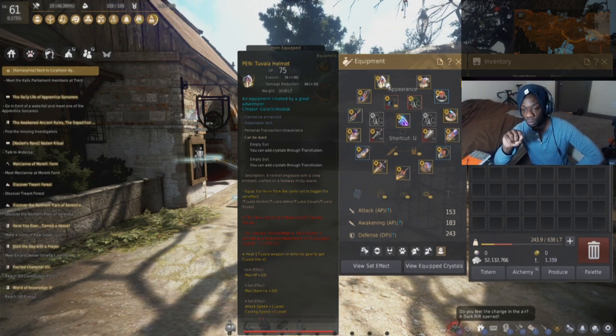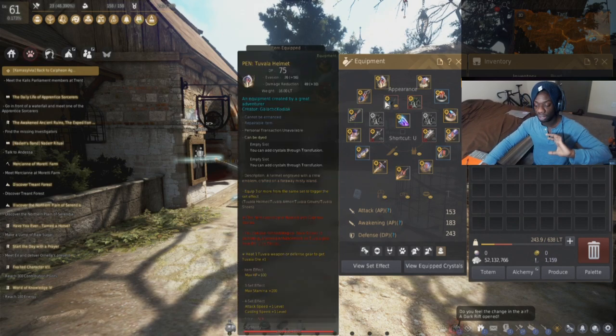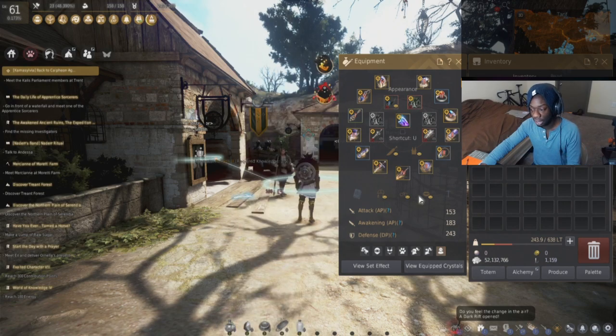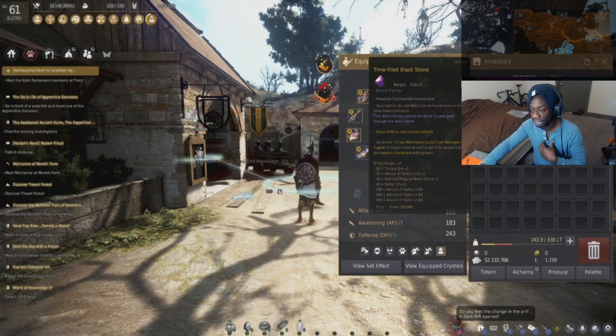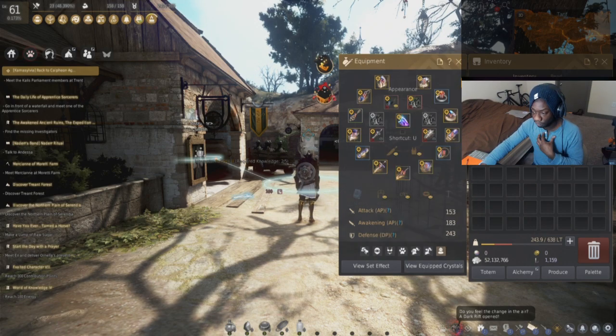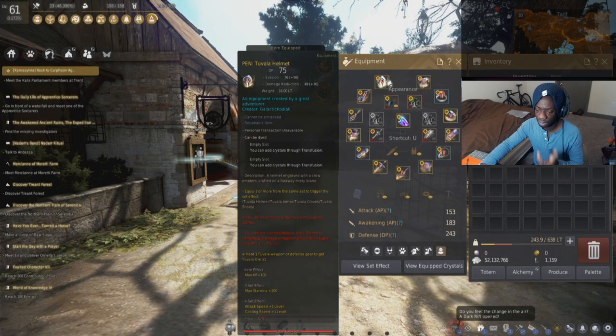And then when you get to the point where you finish the Medea quest, you can turn those in and you will get a pri piece like this. You'll go through the process of enhancing using the time-filled Blackstones, as well as the refined magical Blackstone. And eventually, hopefully, you can get one of these pieces.